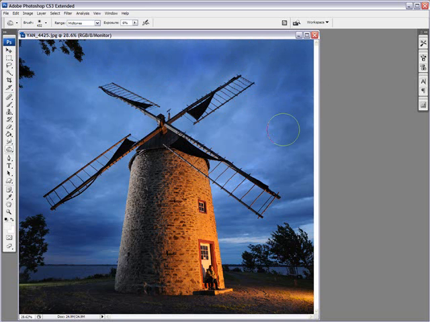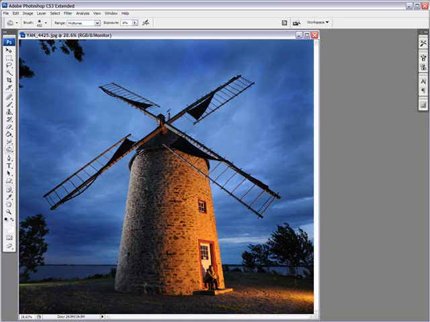Now, of course, you can also use the dodging and burning technique that I showed in my previous tutorial on non-destructive dodging and burning. And you can do that as well. But I'm doing it the traditional way here. And that looks about right. And that's what I did. Let's look at it before and after. Before and after. So it brings out the drama in the sky, and I like that.